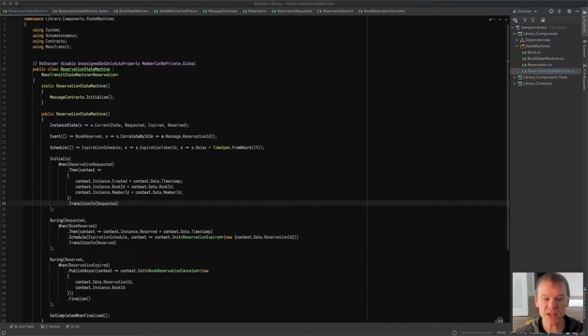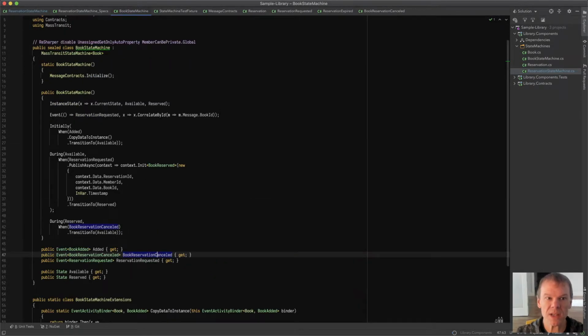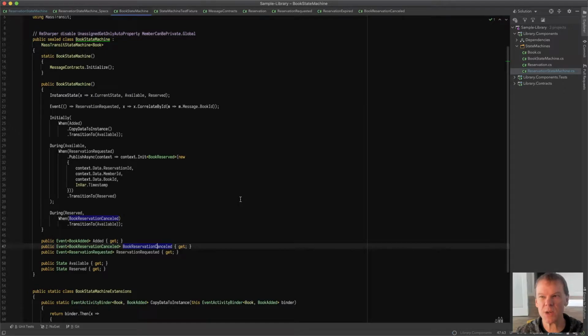One of the first questions that came up was about the book ID. When we have the book state machine, what is a book? Because there were questions like, what if I have 5 copies of a book? So the book within the state machine represents a physical copy of a book. If you have, say, 7 copies of Neuromancer, all of those are going to have a unique book ID. They might be 3 of them at one branch, 2 at another branch, and 2 at another branch. Or it might be different editions of that book, hardcover versus paperback, things like that.